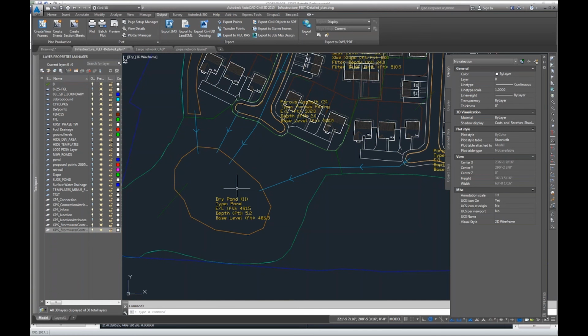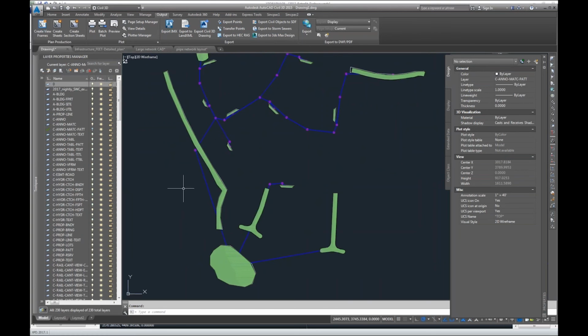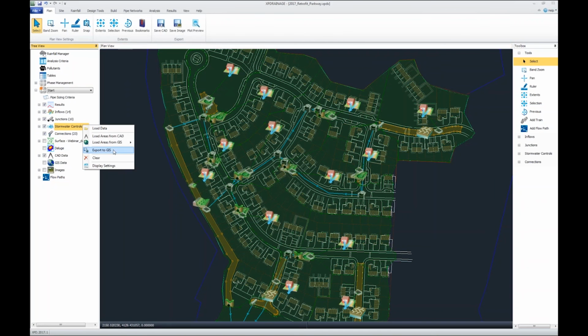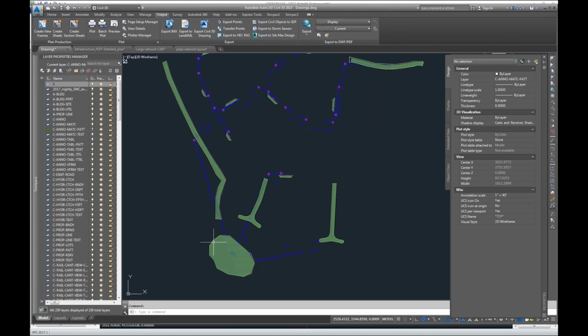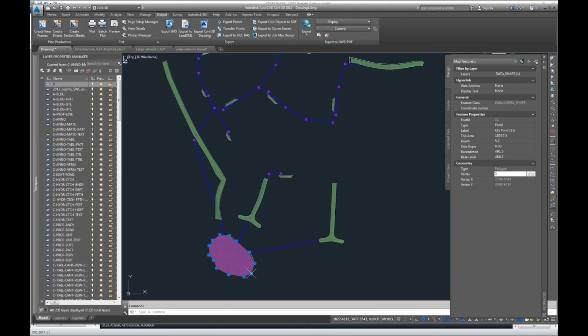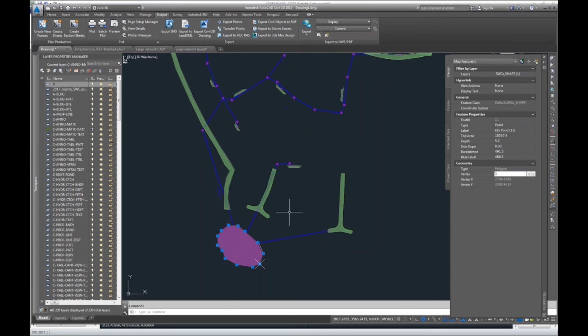Okay, maybe you like to work directly through GIS. So same thing, I happen to just drag and drop the shape files. So I exported all of my items to GIS. I can show this here, just a matter of right-clicking, and you can export those stormwater controls specifically to GIS with all of these attributes. So great, if you like to work in GIS, you can load in on top of the pipe network. You can select the pond, and you can see the feature properties: side slope, in this case the pond's kind of got a vertical retaining wall on the edge, depth, invert. This is what you need. This is that final aesthetic layout that I'm talking about, which is really done in Civil 3D to make this shape work against all the grading constraints.